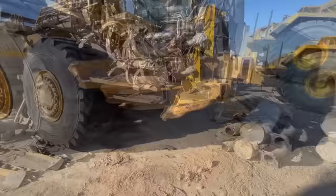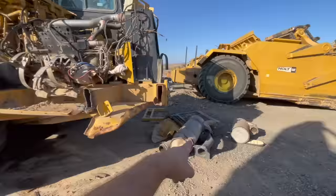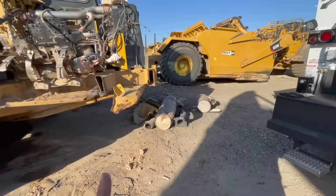So it hit a concrete pillar in this front corner and obviously messed all this up. This is where all the exhaust, the DPF and everything sits right here. And it hit right here, pushed back, blew a tire out, and it bent the wheel back. Did destroy a bunch of stuff. I don't think it hit anything on the can or in the back. I do have some pictures the customer sent me. I will show you those.